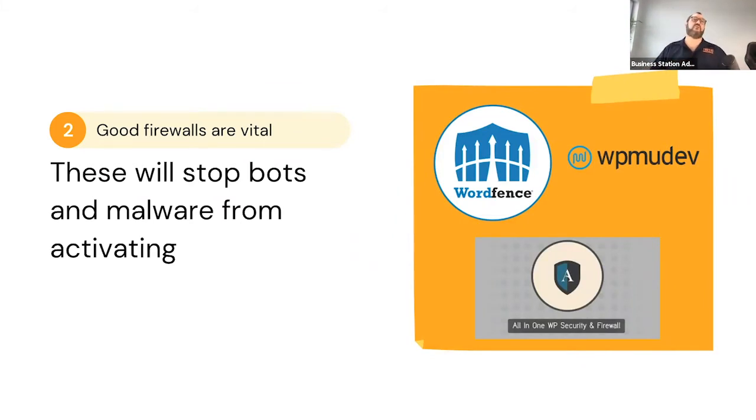Another good one is All-in-One WP Security and Firewall. Somehow the names of these aren't the most memorable. I know their marketing is probably not the best, but WordFence is probably the one that most people will know. And quite often it's the one which will automatically be installed by a lot of the web hosts in their automatic installation processes of WordPress as well.